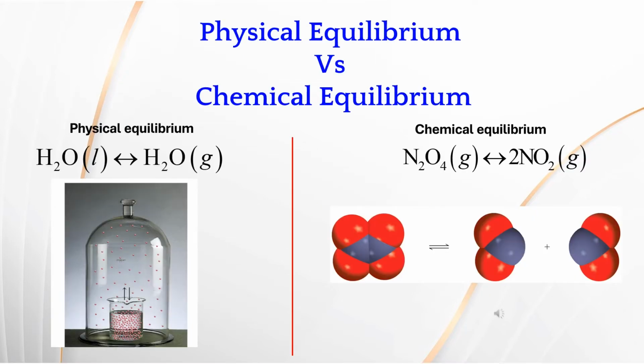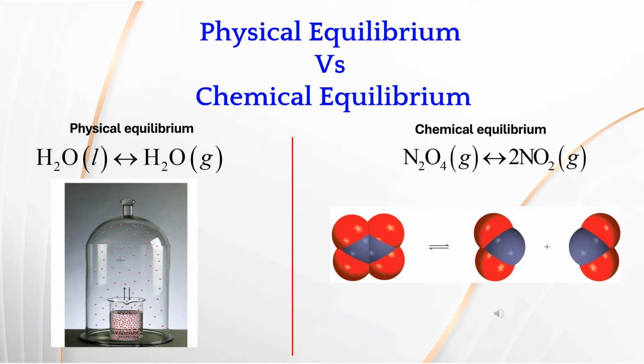In chemistry, we will come across two types of equilibrium, which are physical equilibrium and chemical equilibrium. Equilibrium between two phases of the same substance is called physical equilibrium, because the changes that occur are physical processes. The vaporization of water in a closed container at a given temperature is an example of physical equilibrium. As given in the figure, the number of water molecules leaving and the number returning to the liquid phase are equal.